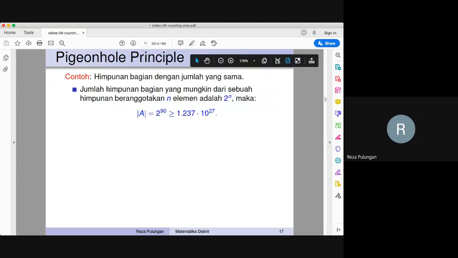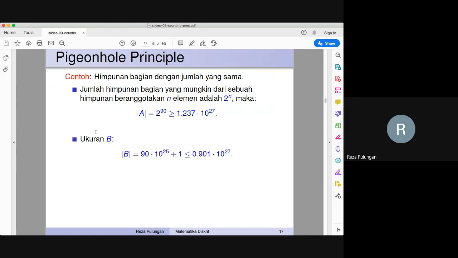If you have n elements, the number of possible subsets is 2 to the power of n. So the number of elements of A is 2 to the power of 90, which is a little bit larger than 1.237 multiplied by 10 to the power of 27.